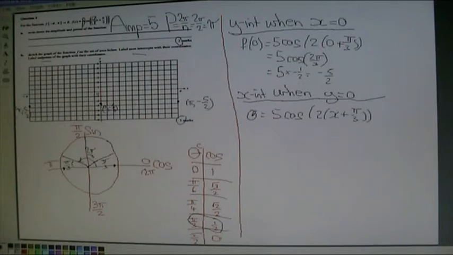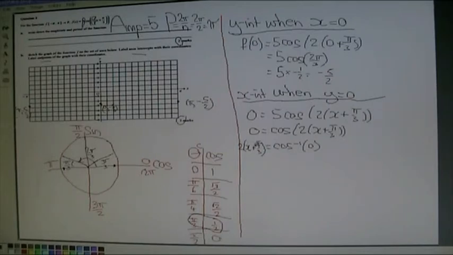So first thing we can do is divide by 5 on both sides, which means 0 divided by 5 is 0, and 5 divided by 5 is 1. And the next thing we have to do is take the inverse of cos, moving this cos to the other side. So I'll just leave it on the right hand side of the equation. So taking the inverse of cos gives us that on the right hand side of the equation. On the left, I'm going to move this over to the left hand side of the equation because I want x on the left hand side. So that's what we have so far.